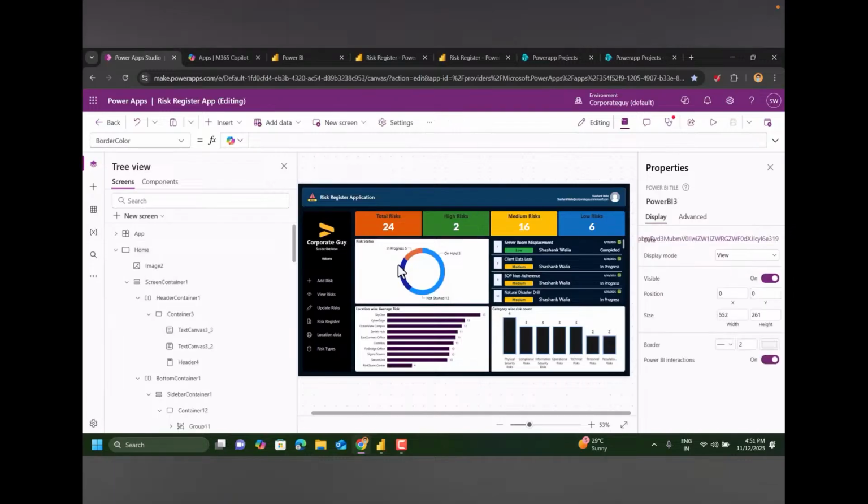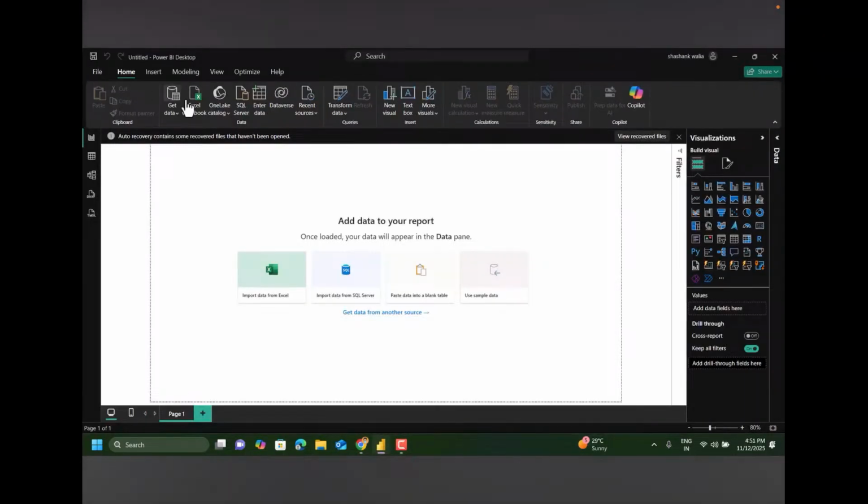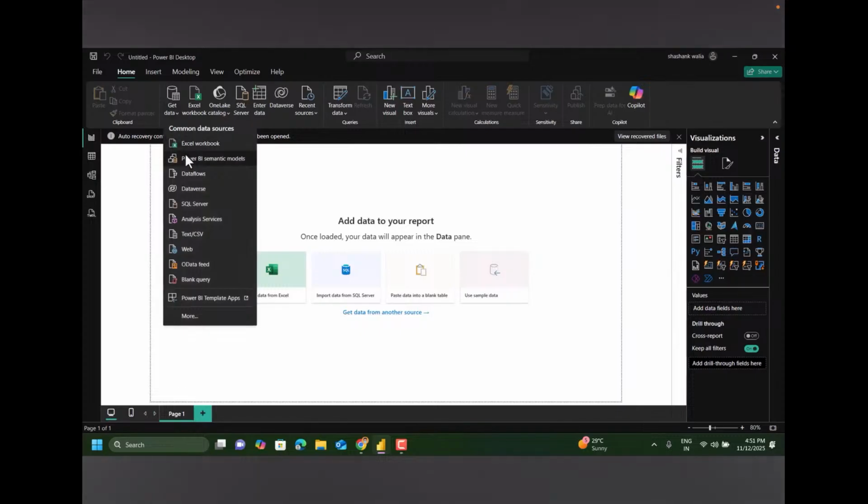And the last thing which is left is the Power BI, or the dashboards. First of all, you have to open your Power BI Desktop and then link your database with your Power BI. If you know how Power BI works, simply connect your database with the SharePoint. You can use the online services option and then connect it with the SharePoint.